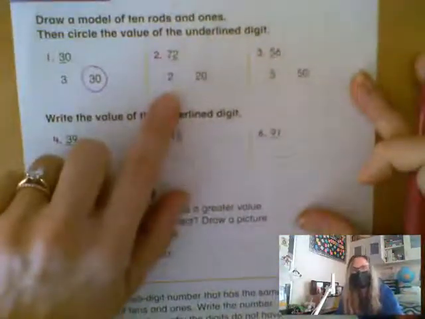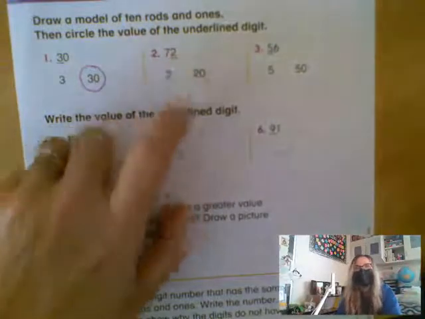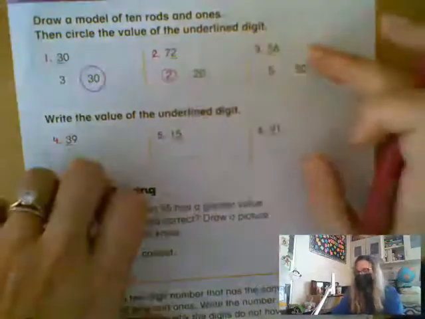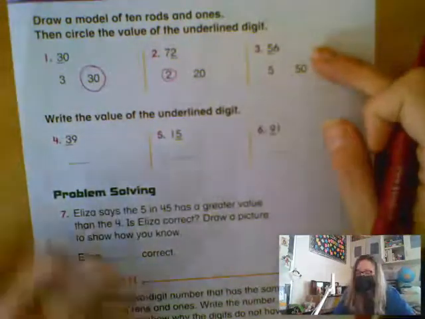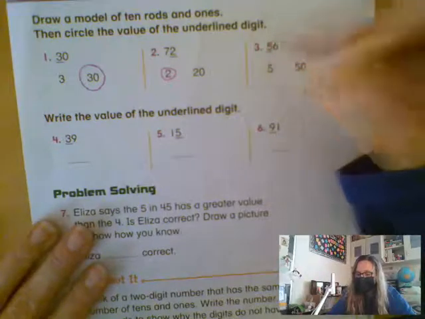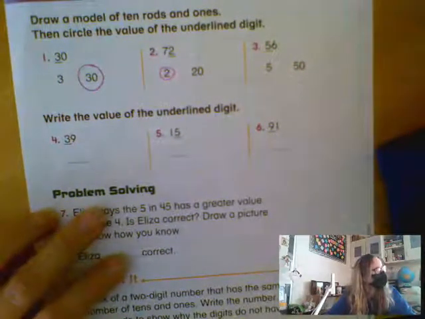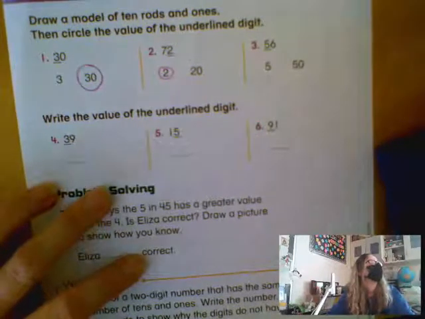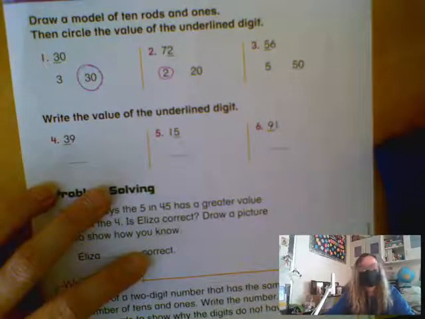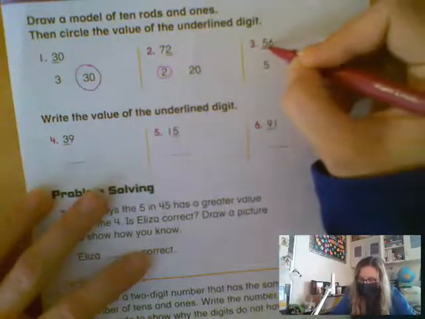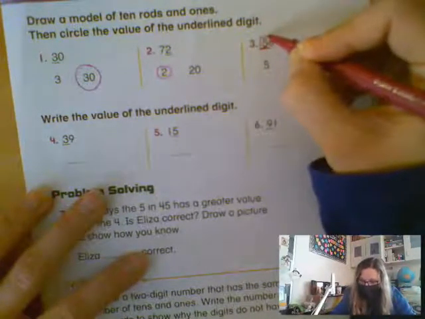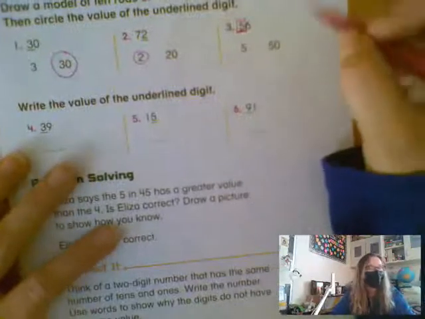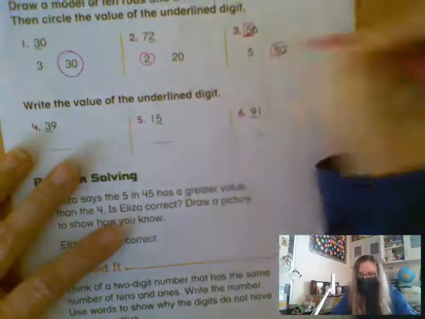Let's look at number 2, Camila. What's the value of 2 ones? 2. Very good. 56, Miss Emma. What's the value of 5 tens? 5 tens. This number, look at the board, Emma. Do you see how we have 56? So this is not 5, it's 50, right? So the value of that 5 is 50, okay?